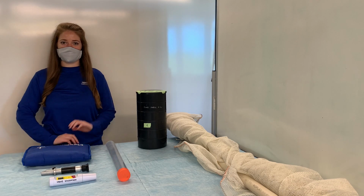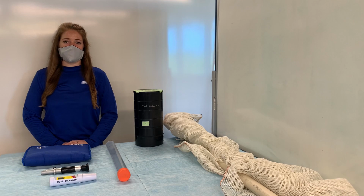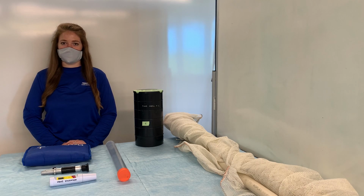Typically, to collect faunal abundance data, a seine net is used that looks like this. One individual will stand at each side of the net and pull it tight so that the bottom is angled out in front of the top. It will then be pulled through the water at a fairly quick pace so that any animals that are swimming in its path can be scooped up to be examined.